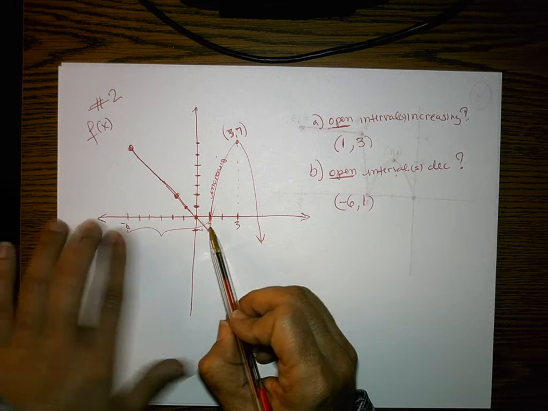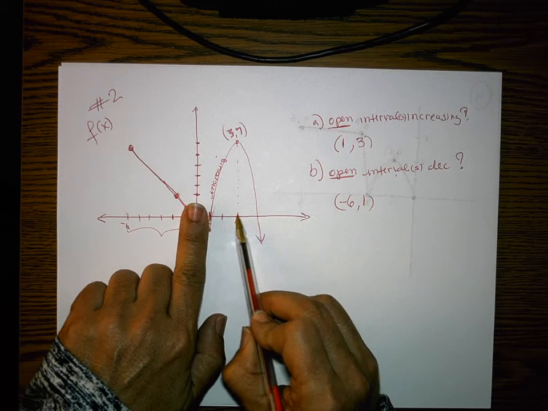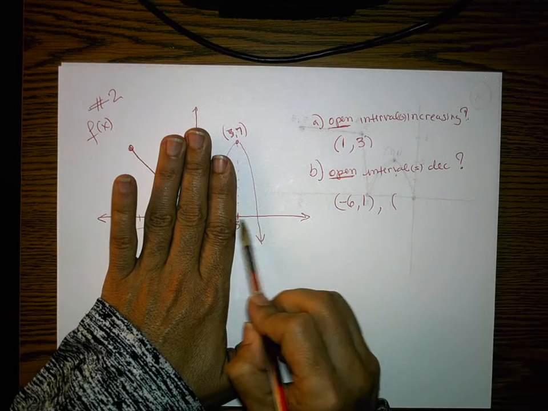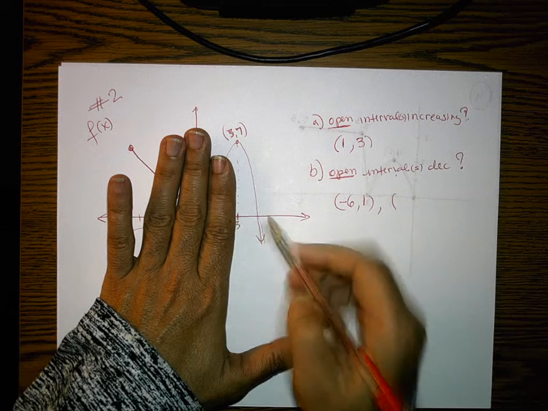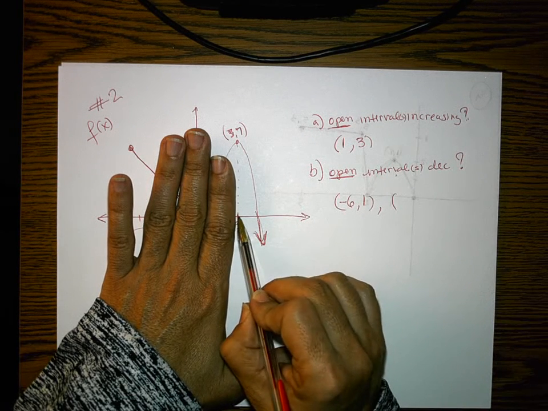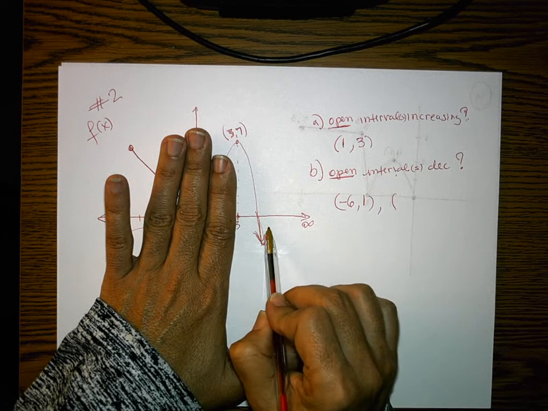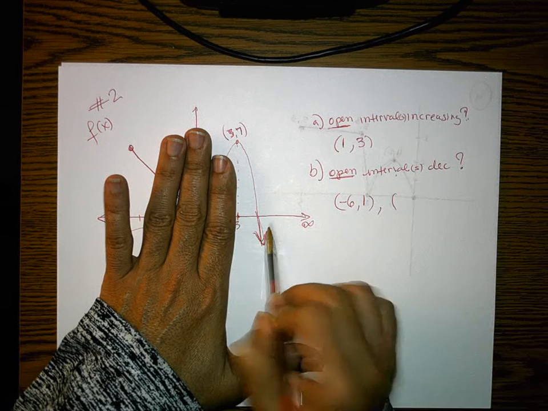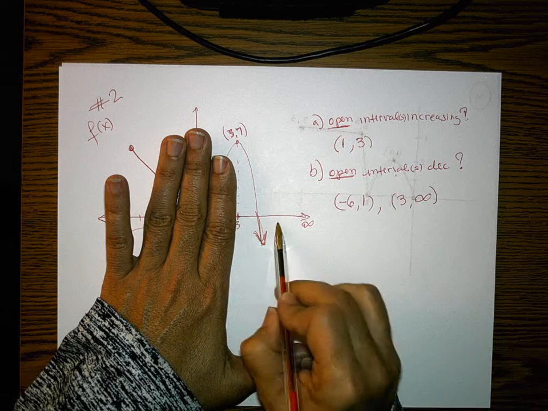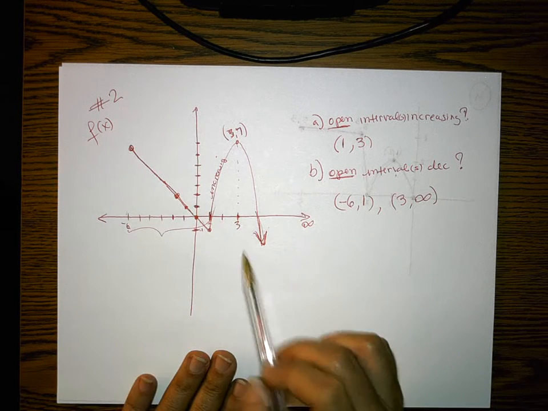And then it switches from 1 to 3, to increasing, and then it picked up again from x equals 3. So from x equals 3 to infinity, because I have an arrow, from x equals 3 on to positive infinity, this graph is going to be also decreasing. So from +3 to positive infinity, my graph is going to continue to decrease. Okay?